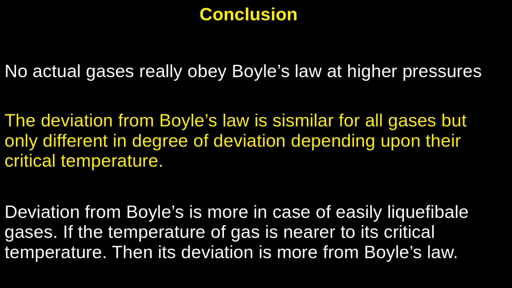It is not possible to measure the very small volume occupied by the gas accurately at the high pressure used in the experiment. And also it is not suitable to measure very high pressure by a long column of mercury tube. So with this conclusion and drawbacks, we studied Amagat's experiment.